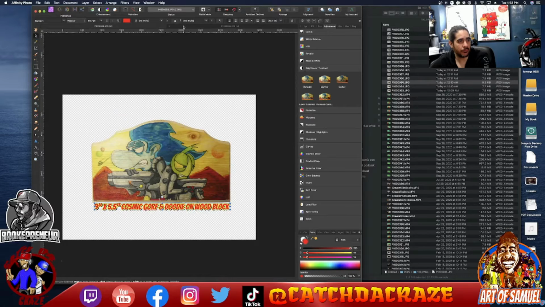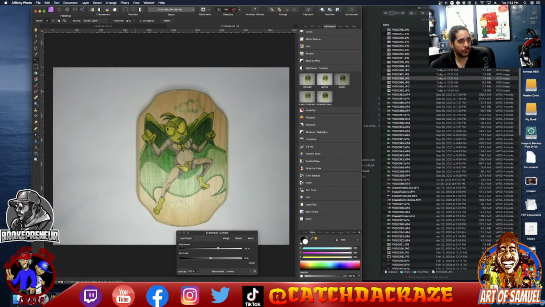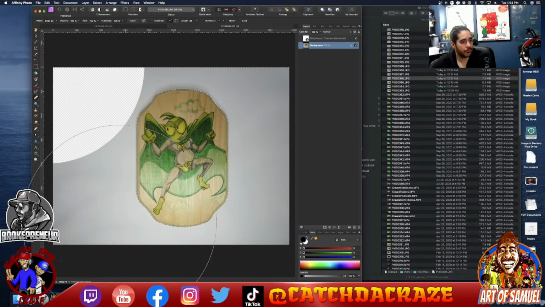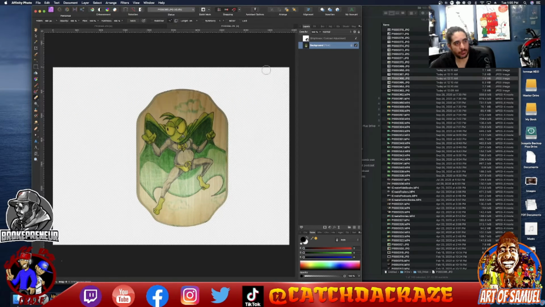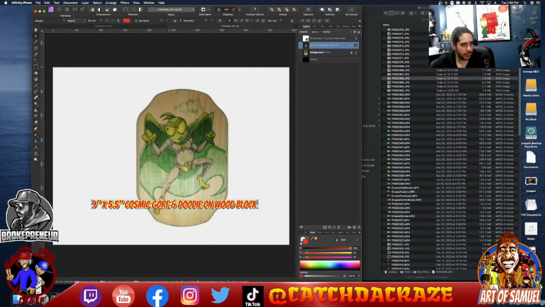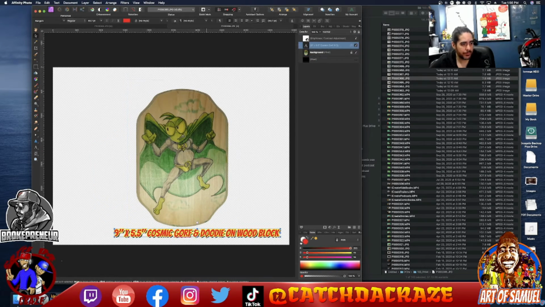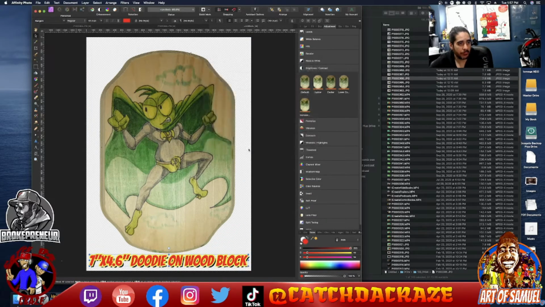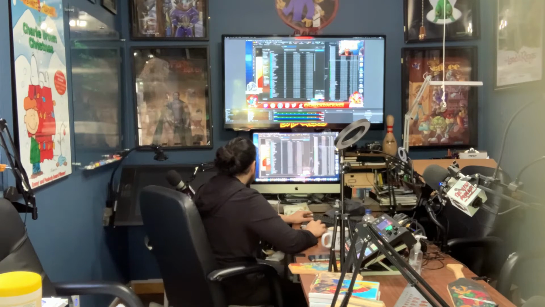So when it's uploaded to the website, all you're seeing is the image and the text. What I do is I highlight everything, use the wand tool, and erase the background. I get rid of the background, and then I just adjust the lighting on the wood to enhance the color. So you'll see the green come through when I upload it.